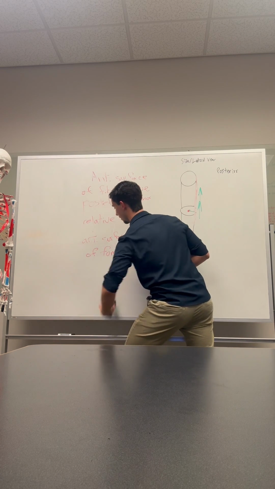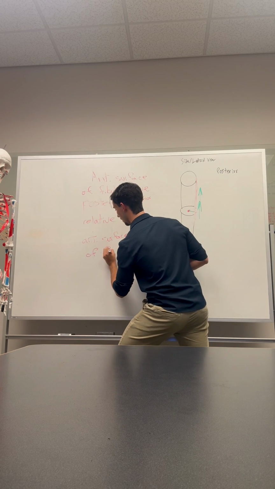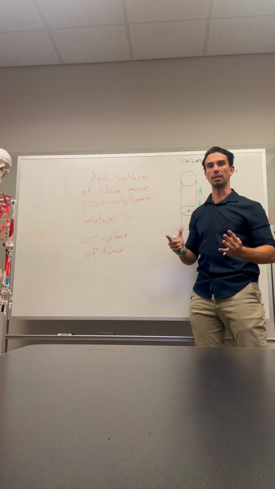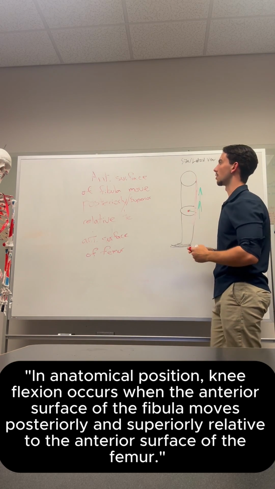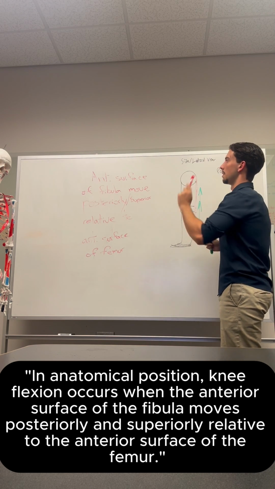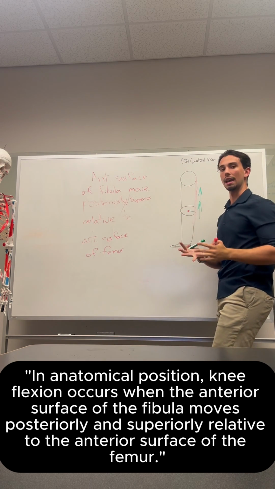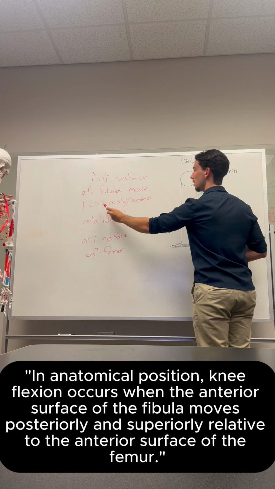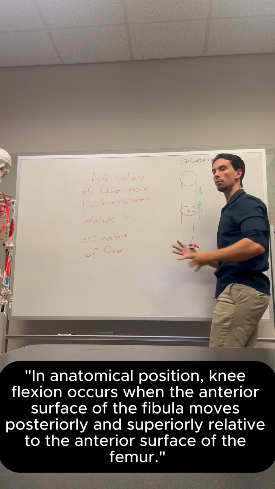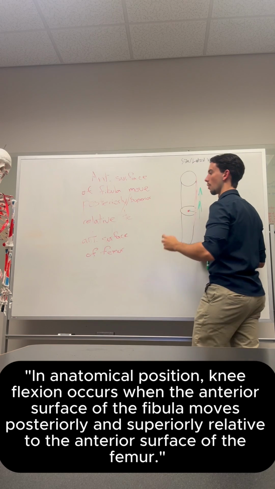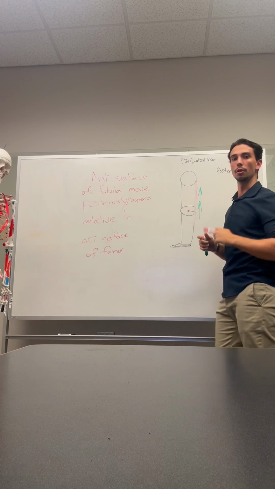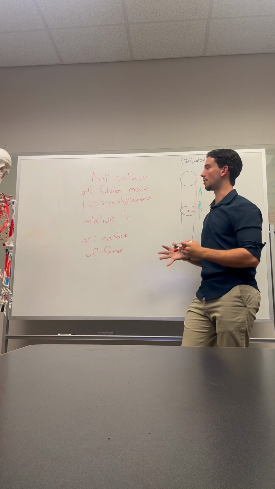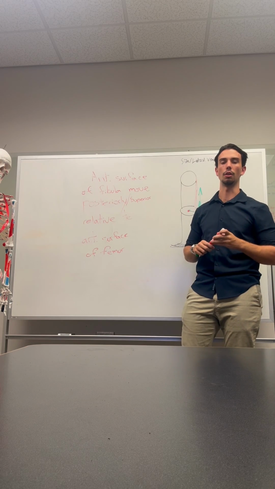Fumar, that's not how you spell it. Femur. Erase that and write it again. Femur. Excellent. All right, let's bring this back together. Conclusion. Knee flexion occurs because the anterior surface, again, we're looking through the hamstrings here, anterior surface of the fibula is going to move posteriorly initially and superior throughout the movement relative to the anterior surface of the femur. So those are two examples that we would use to put our nomenclature rules to application through our extremities, upper and lower.